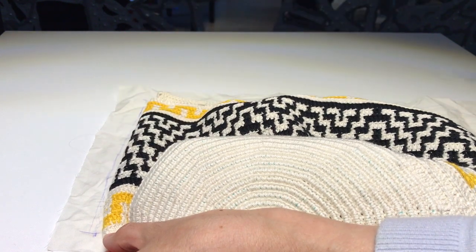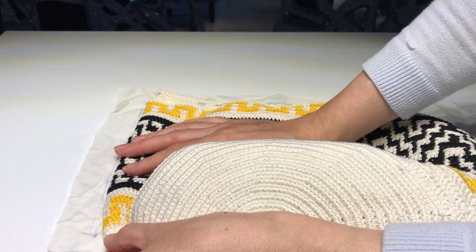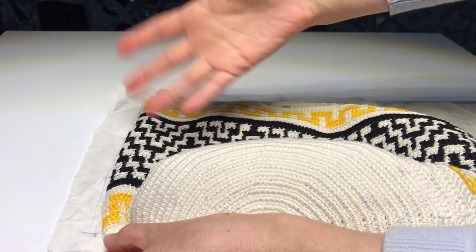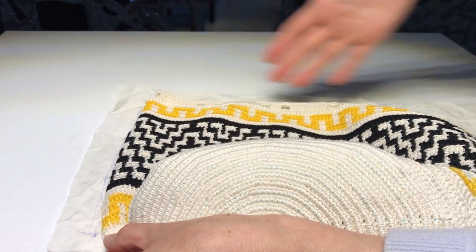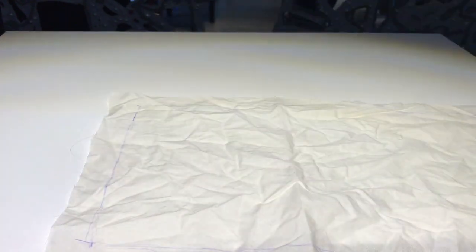So you have this line and how long it should be. You can do this also with checking with measurement tape, okay? You can just do that as well and then just put the lines, okay? But I did this on this way. So you have this line, and then you have this line, and just connect the other two sides, okay? And I ended up having the side, okay? So this is the side.